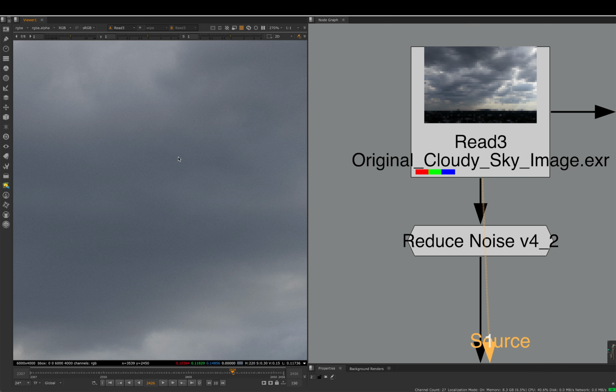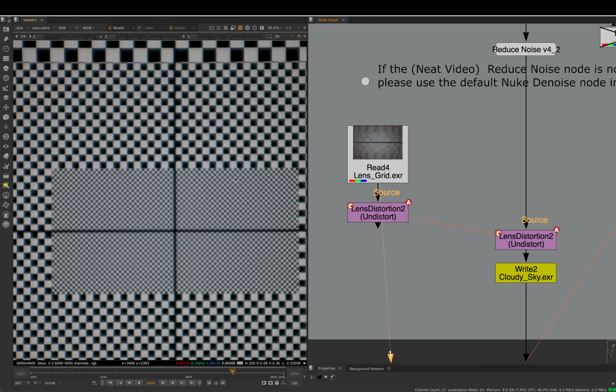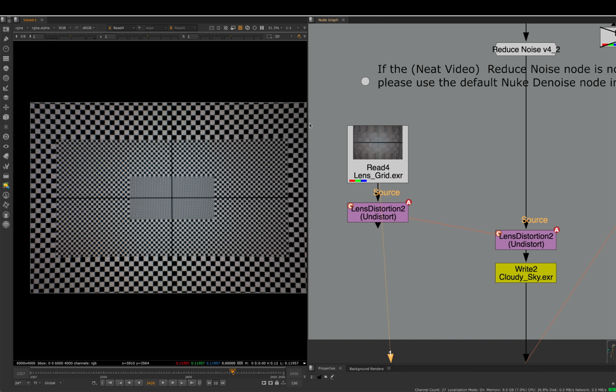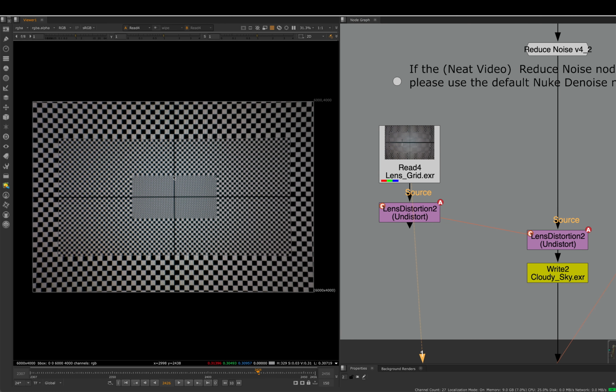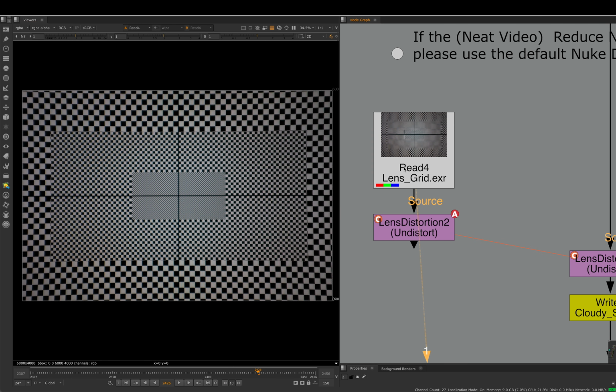Then after removing the film grain from the plate, for the lens distortion, as you can see here, I used exactly the same camera, settings and lenses and filmed this checkerboard. Then after that, I used the lens distortion node to get rid of the lens distortion from the lens grade. Before, you can say it's more like a pincushion lens distortion.